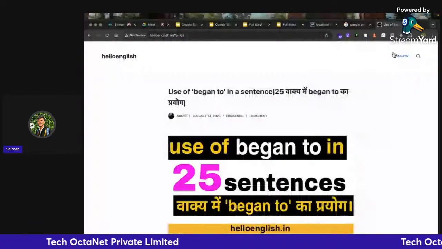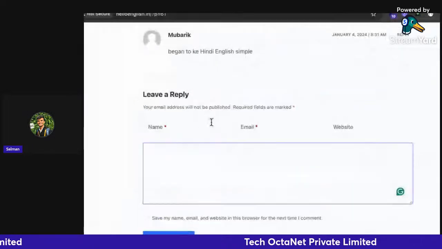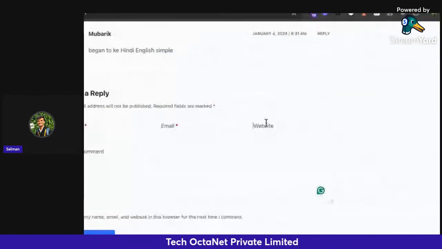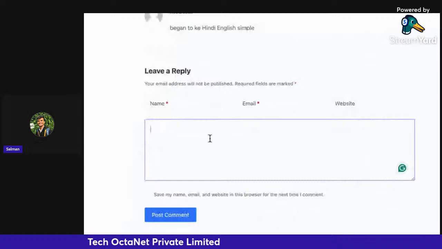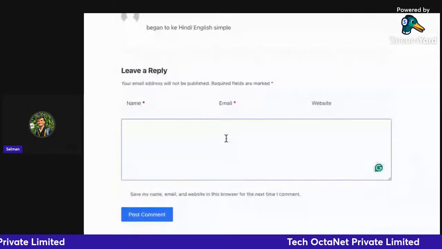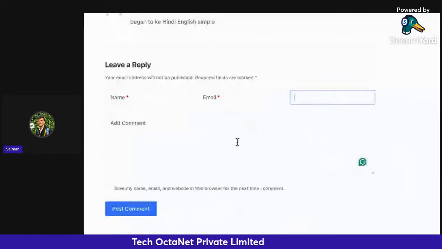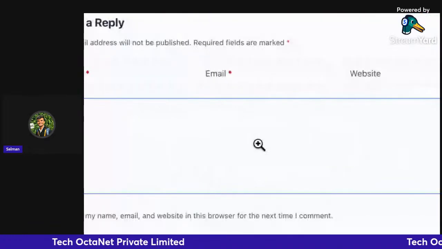On this website, I have this comment form, or right now you're on YouTube, so you'll be able to see the comment section over there. That is also a form, right, where you are going to write. In this website, we have a form where we write the name, email, website, and the comment. So this is an example of a form.